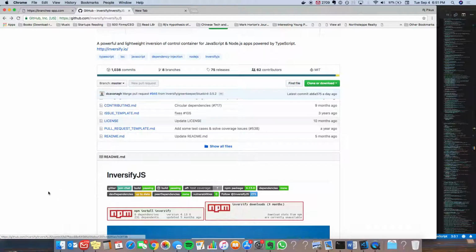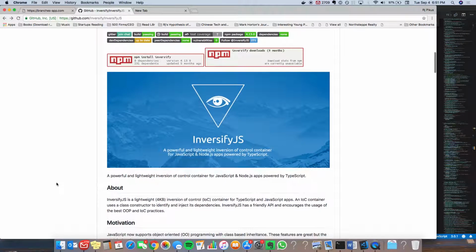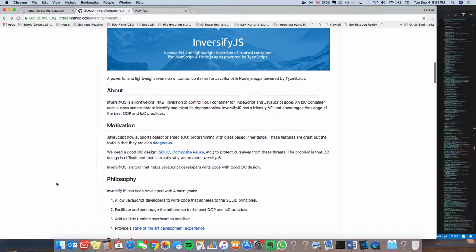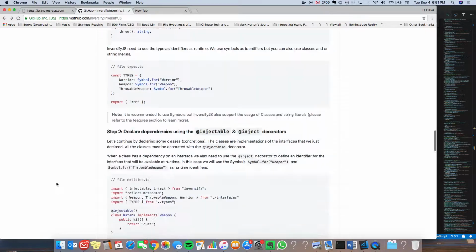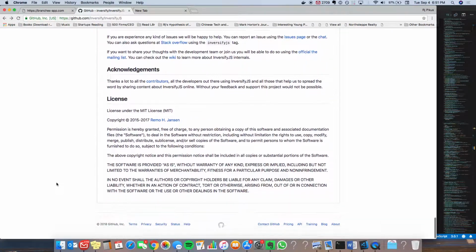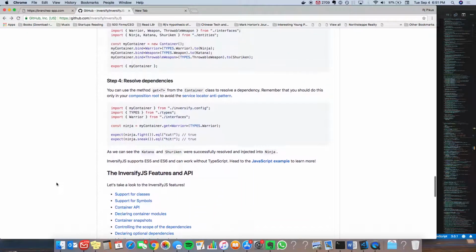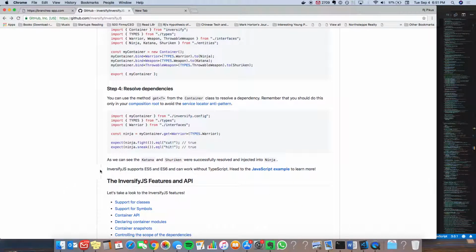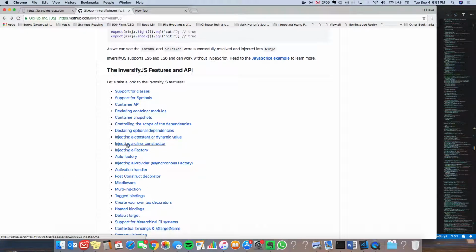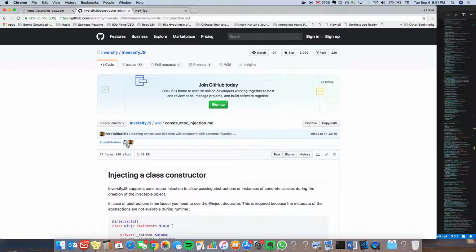Inversify JS. Yeah. So we need to find documentation for that toConstantValue method. So keep going down. Let's go down quickly. Alright, scroll a little. Here we go. Let's go down a little more. Injecting a constant or anything like that.